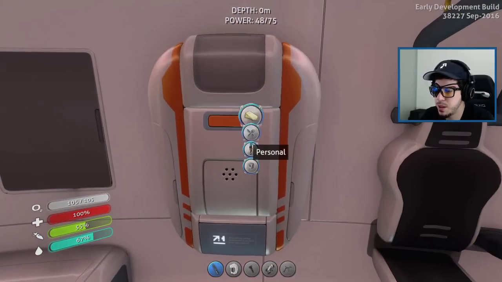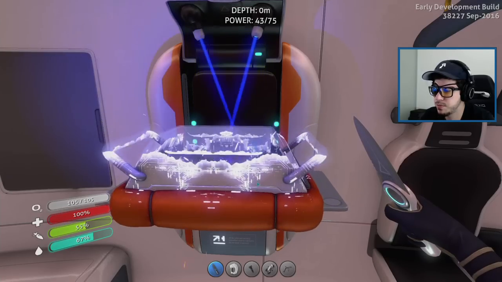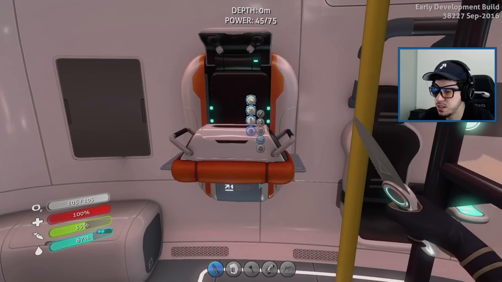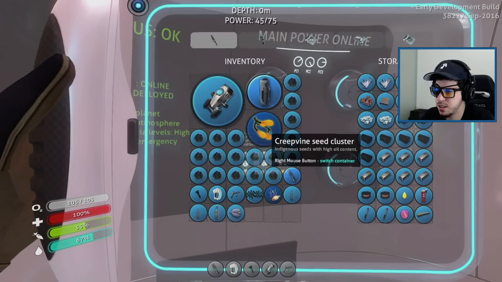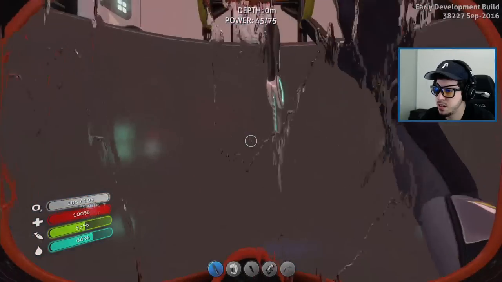Oh, wait, hold up. I want a waterproof locker. There we go. Give me two of these. What the fuzz do you mean my inventory's full? How does my inventory get bigger from something? Mother trucker. Let me drop this thing. Let me go back in. There we go.